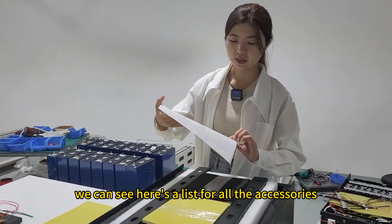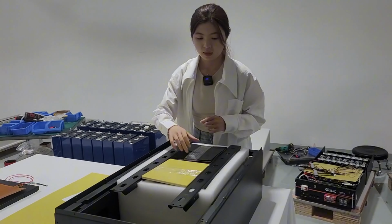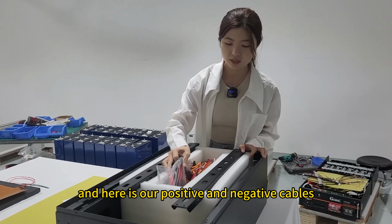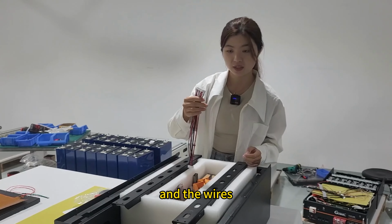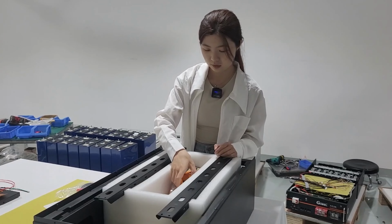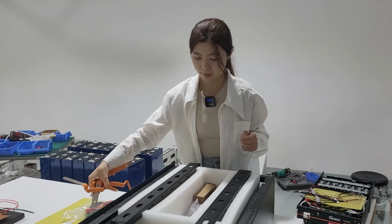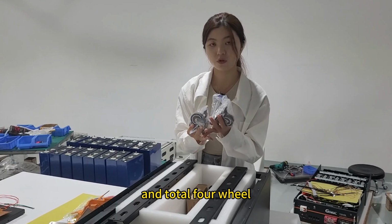And then here we can see a list for all the accessories. And here is our EVA foam and small epoxy board, about 18 pieces. And here is our positive and negative cables. And the wires. Here is the communication wire. And this is the short and the long bus bar. And total 4 wires.